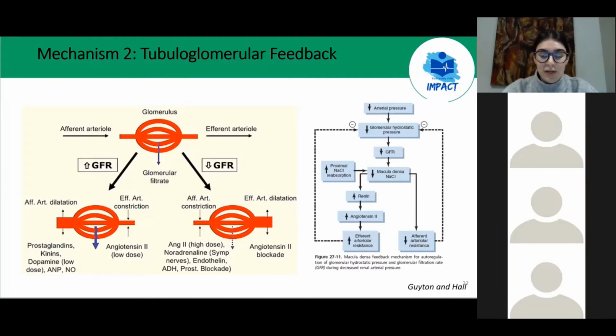they will decrease their signaling to the juxtaglomerular cells, and that'll inhibit renin release, which is exactly what we want. We don't want renin to be released because we don't want this to happen. We don't want the GFR increasing more than it already is. We want this to happen.